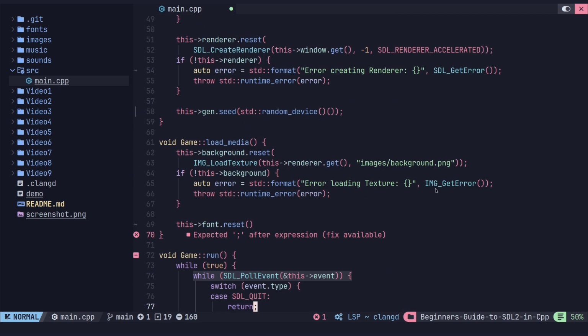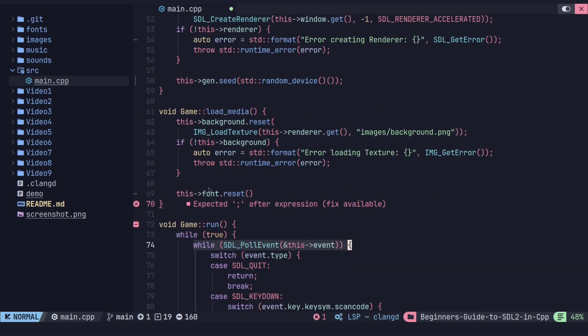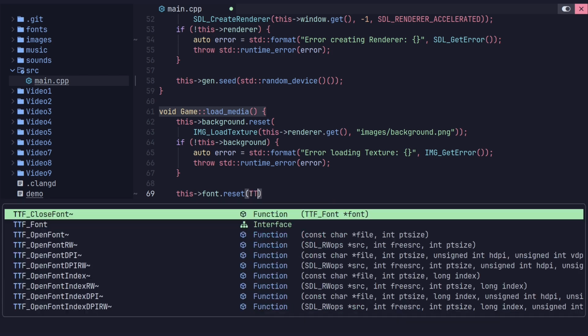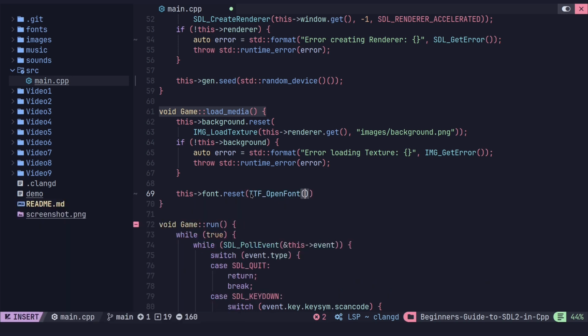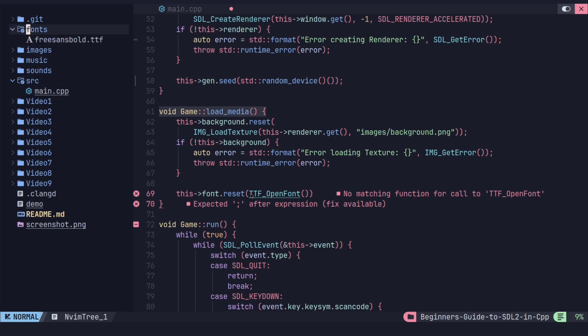The load media, where did load media go? Here we are with the load media. So what goes in here is the TTF open font. And the first thing that we need is the actual path to the font that we're going to use. So the path is right here. In the fonts folder, we have FreeSansBold.ttf. And this is the actual TrueType font file that we're going to use.